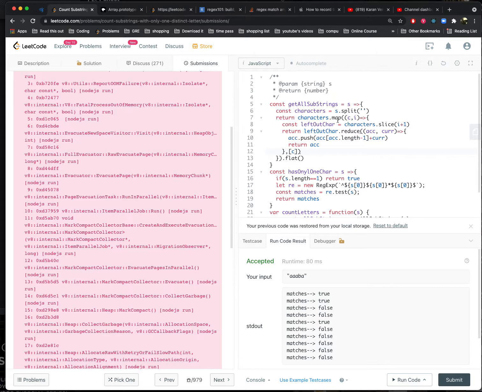Okay, so I'm running map, running reduce, left out slice. Okay, okay, okay. I believe this is the problem, because for each character it is looking for the left out character, and for each left out character then it is, okay. I don't know how to stop that.